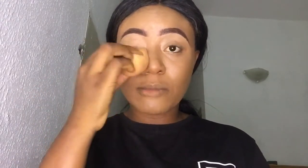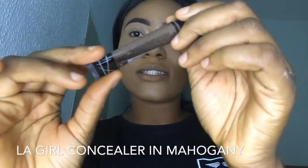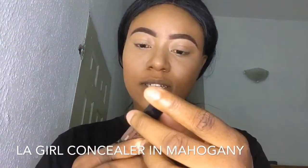So right now, the one I'm using is the medium beige, and I'm just concentrating it directly on my under eye. You can see the difference now, because I want this place to be really highlighted. The next thing I will be using is the LA Girl concealer in the shade Mahogany.